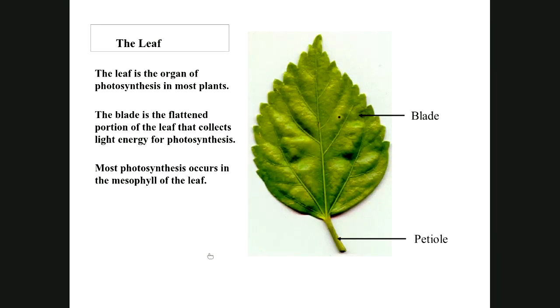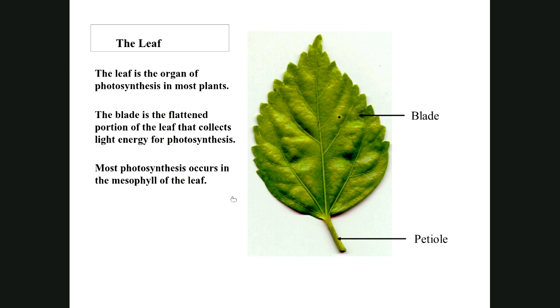Here's a leaf, just to let you know what a leaf looks like. As it says over there, the leaf is the organ of photosynthesis in most plants. Some plants don't have what you would call a leaf, they have stems, like a stick plant, and the chloroplasts are in the stem. On this one, chloroplasts are not only in the leaf blade itself, but also in the petiole, the little stem here. So photosynthesis can occur in both areas. Reading here, it says the blade is the flattened portion of the leaf that collects light energy for photosynthesis. This is a leaf blade from a tree. Well, grass blades are also blades, and they have chloroplast in them, and they photosynthesize also.